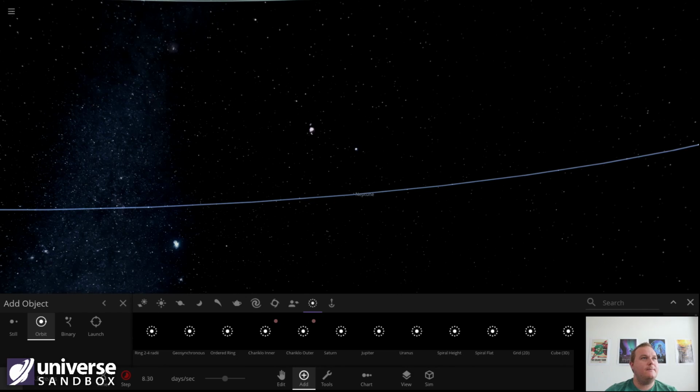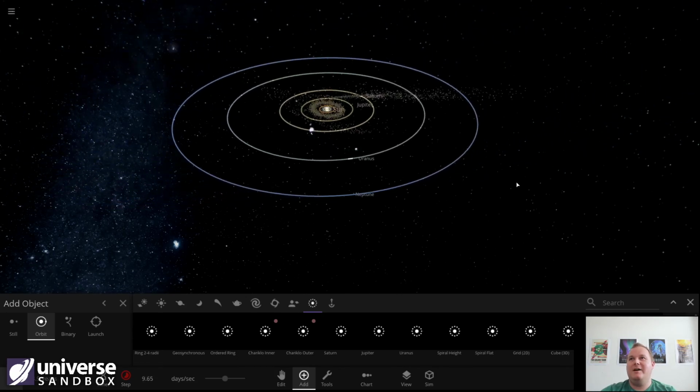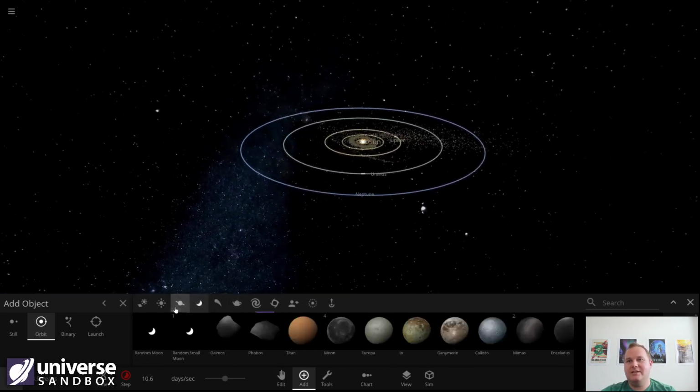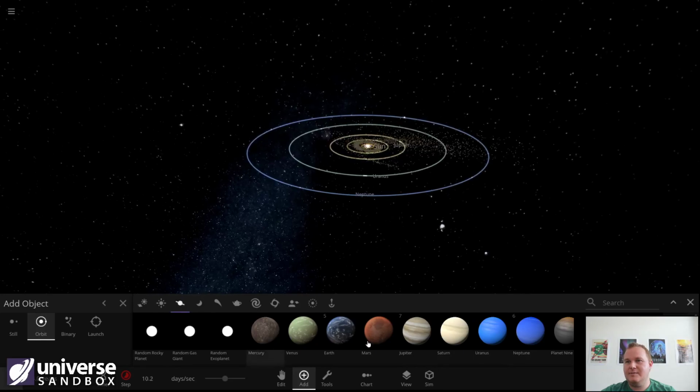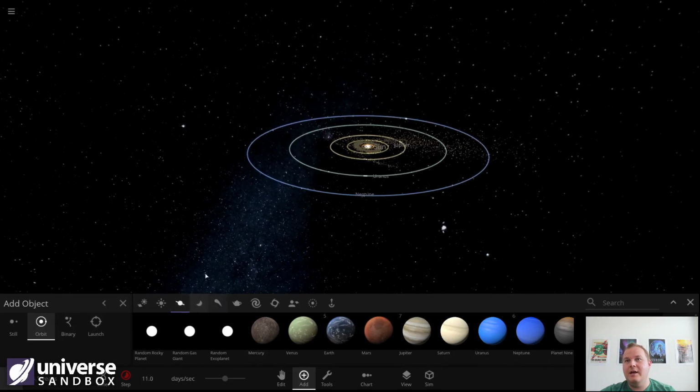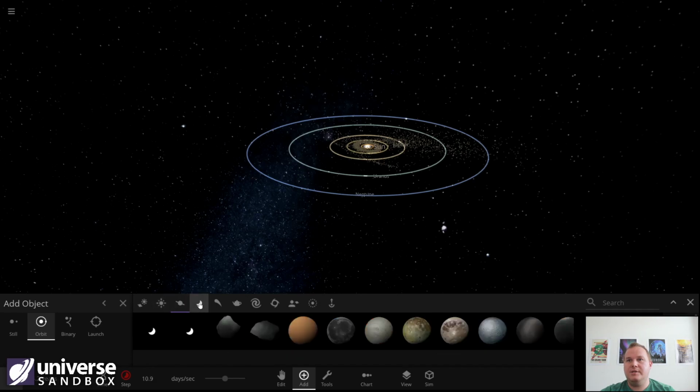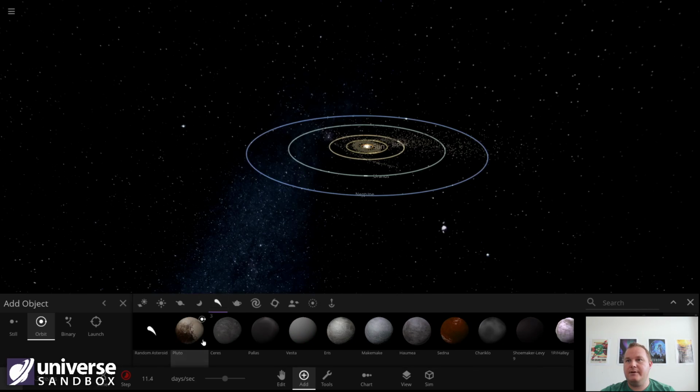Don't worry about it. Pluto's not much further than Neptune, but it also has a really kind of weird orbit. And I'm going to try and put it in because it's kind of fun to look at. So see, it's not considered a planet in here. It's going to be considered a different object. Not a moon. Yeah, it's a minor object. Minor planet, I guess you could call it.